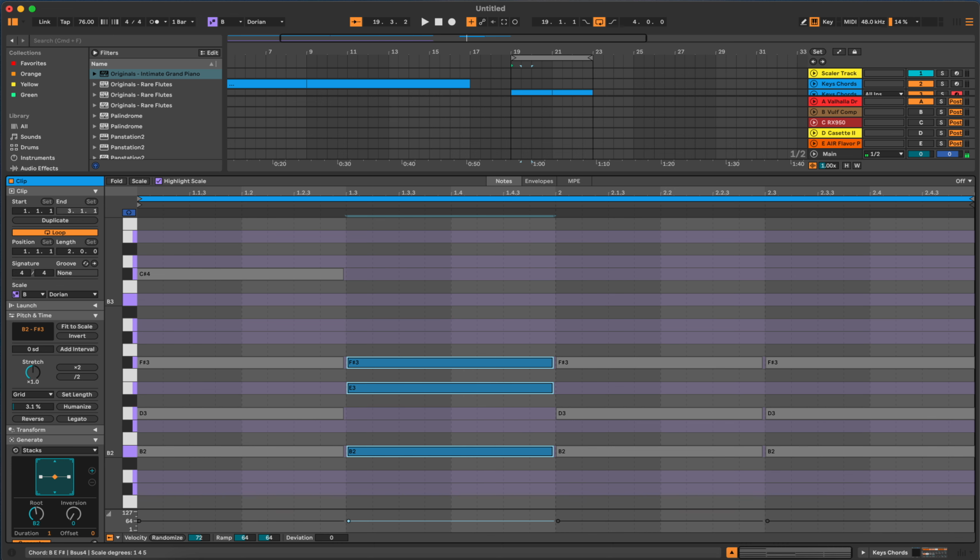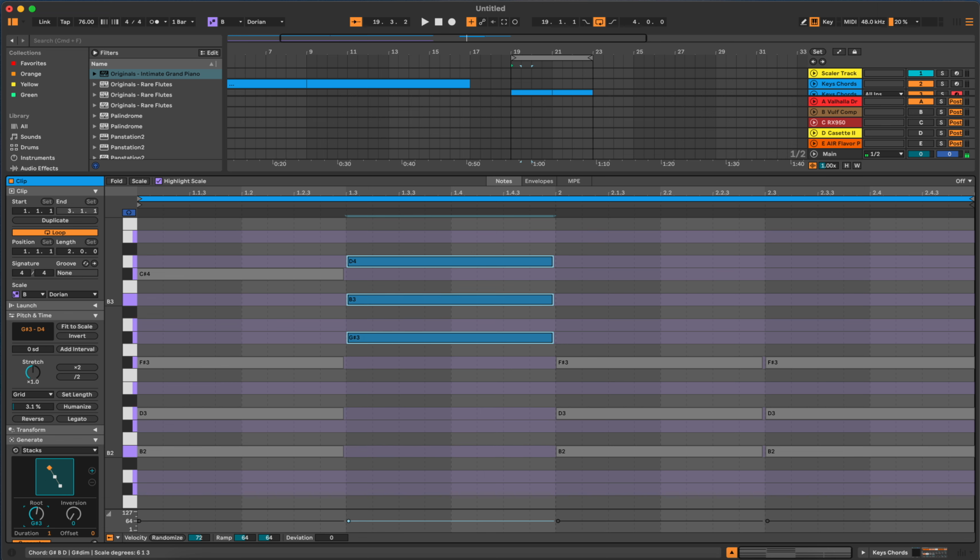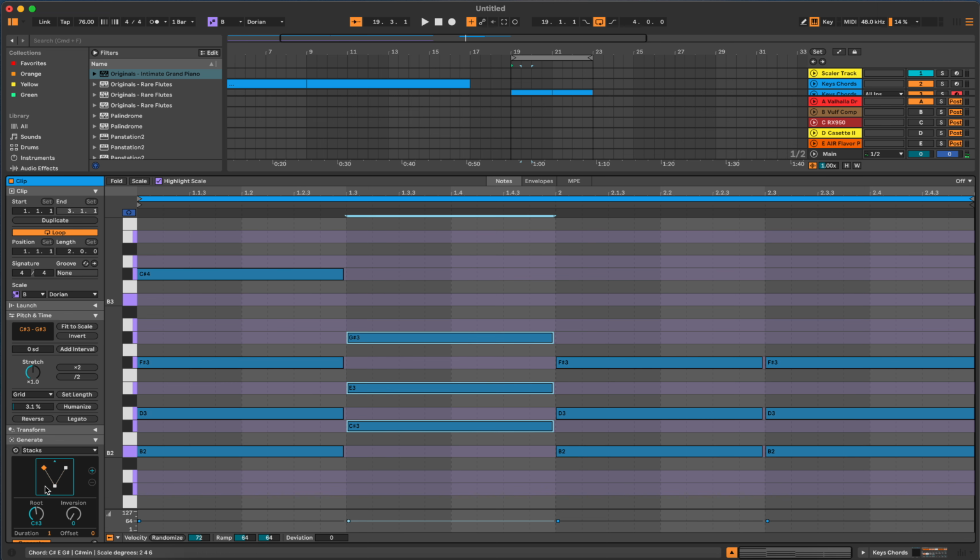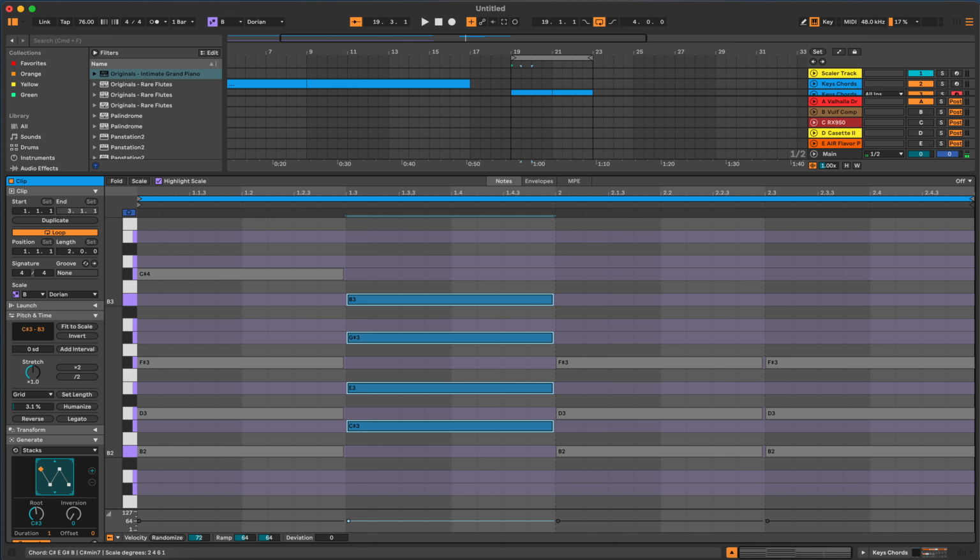All right, so again, there's that, right? So now let's move this a different, you're moving it within the scale. So here we're moving to a C sharp, which is fine. So now if we look down here, we have a C sharp minor, right? That's where we're at. I'm gonna go up to a, what is this? A C sharp minor flat 9. But you notice it's keeping everything in the scale.